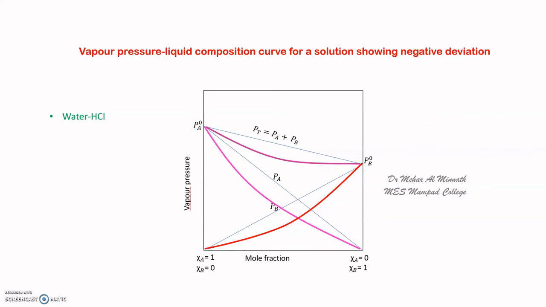Solutions having this: water and HCl. Water and HCl will interact to form hydronium ion and chloride ion, right? Similarly water and H2SO4, water and HNO3, chloroform and acetone, they all interact together. Their intermolecular force of attraction is more than the individual solvent-solvent or solute-solute force of attraction. So the water will hold HCl back, HCl will hold water back. Chloroform will hold acetone back, acetone will hold chloroform back, and they will not be allowed to escape out in the vapor form. Hence the solution will show negative deviation.